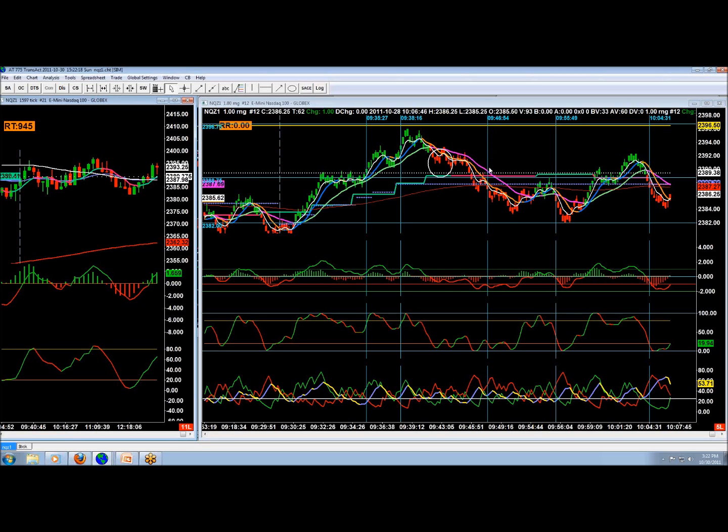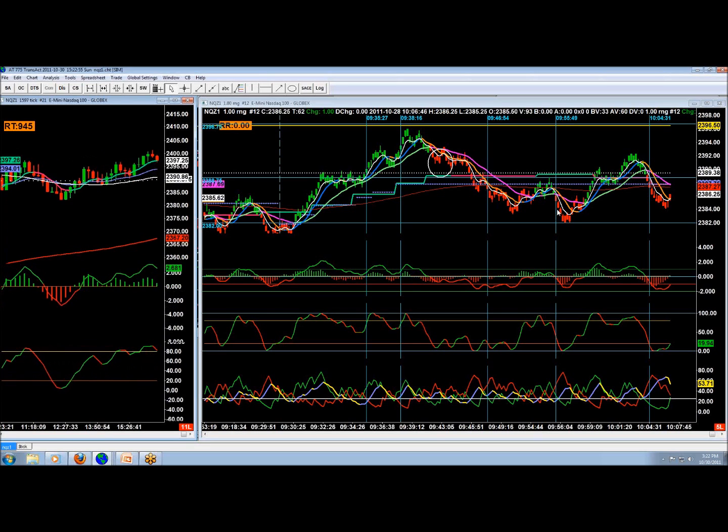So there's a setup here as a pullback. Everything's in line to take it, but it's a little too close to the news for me at 9:55. I like to use 9:45 as my line in the sand. If I haven't done anything or I'm not in anything by then, I just wait till after the news. And 9:55 was when we had news coming out. But that's my personal trading plan. You may decide to trade on the news. It's totally up to you. So if you do, then here's a pullback, and you enter right here under this bar. And then you get another entry here right at 9:55. And it's up to you if you're going to take it or not.